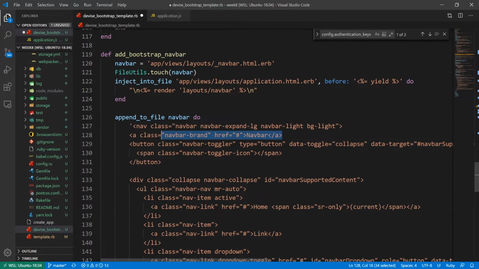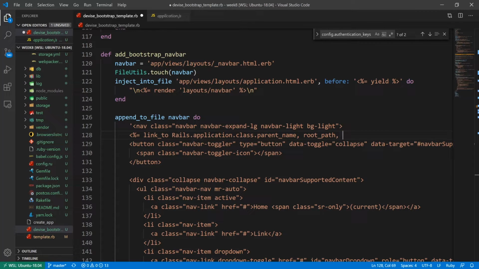So for this Navbar brand, the class is navbar-brand, so we need to remember that. We can say link to, and we want to give this a name that's not the same every time. So let's say something like rails.application.class.parent_name, which will just get a readable version of the Rails application based on what we name the application. So it's good enough to prototype. You can always change this once you start editing your templated application.